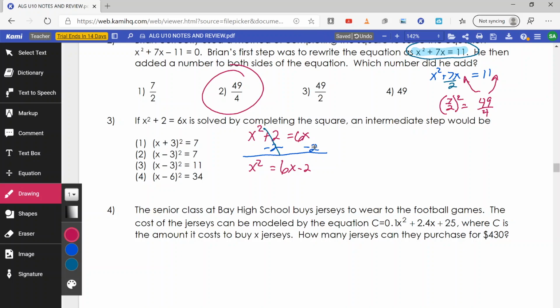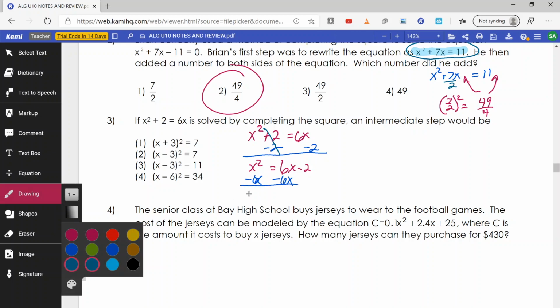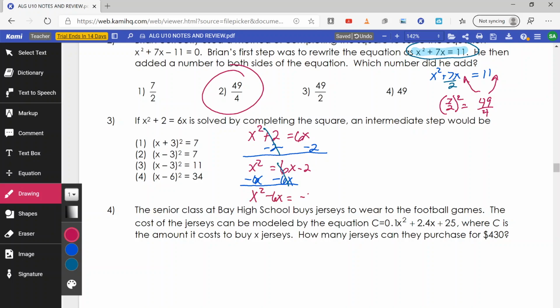Now we're not quite ready yet because, again, x's have to be on one side, and I still have x's on both sides of the equal sign. So because x squared is positive on the left-hand side, I'm going to leave it, and I'm going to move the 6x over. Now I have to move it. In this case, we're going to subtract 6x from both sides. So again, I can't subtract 6x from x squared. They don't have the same exponents. We have x squared minus 6x equals -2.